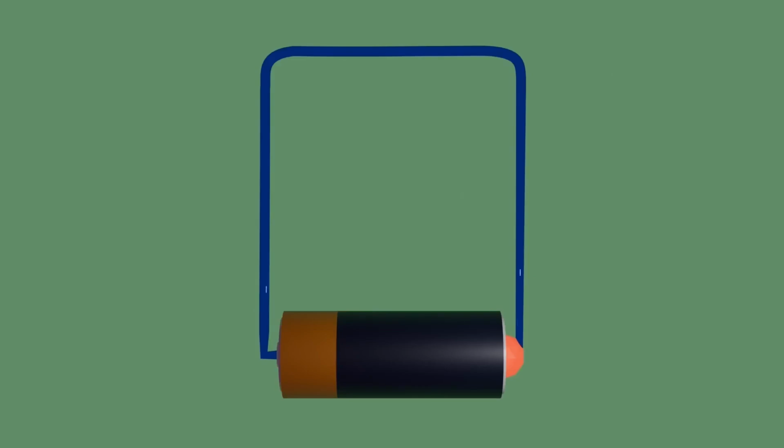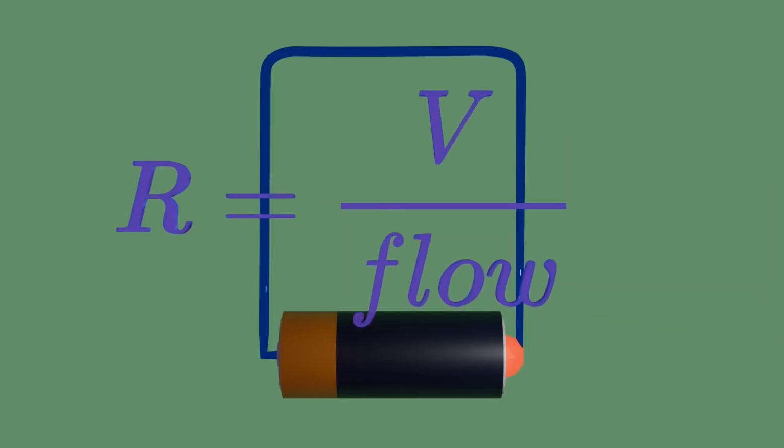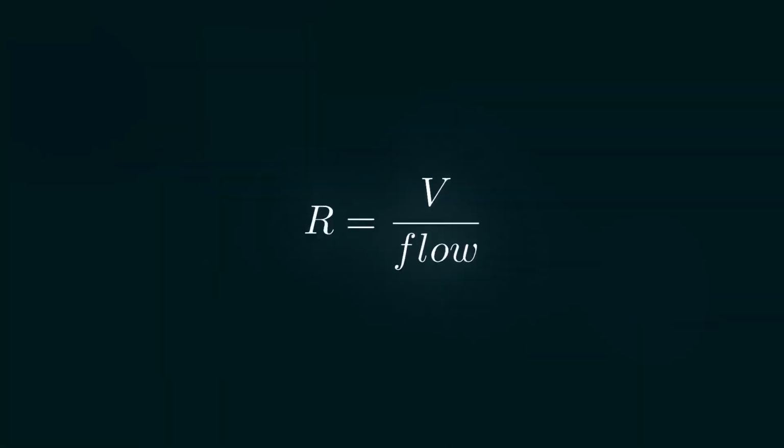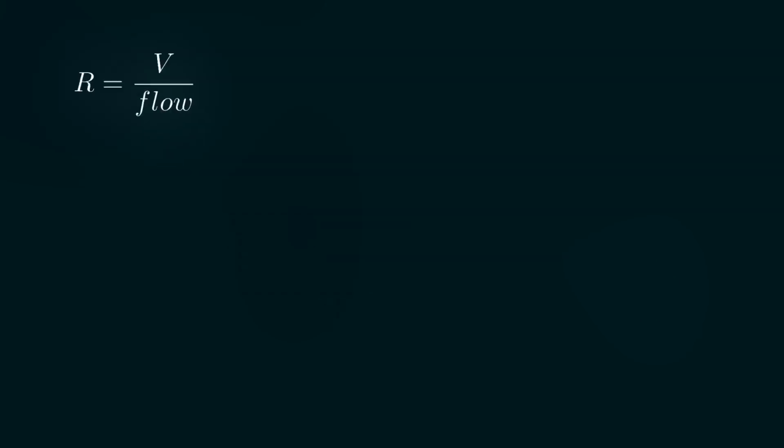Now we also know that the electrons don't just jump to the other end all at once because, well, batteries don't just burn out the second you connect them, which means that there must be something stopping the electrons from instantly jumping from one end to the other, and that thing is resistance. So resistance really measures the proportionality between the voltage applied and the flow of electrons. But what exactly is the flow of electrons?